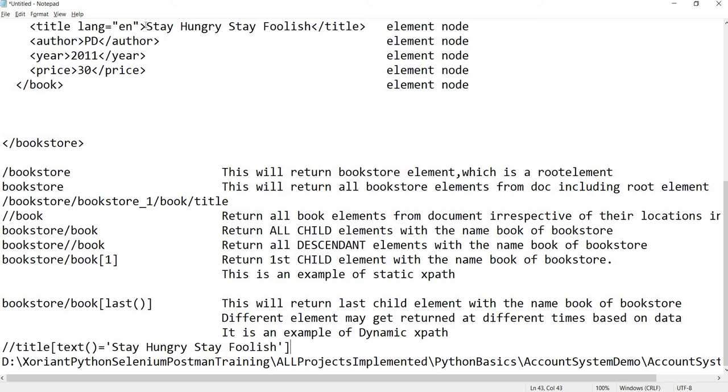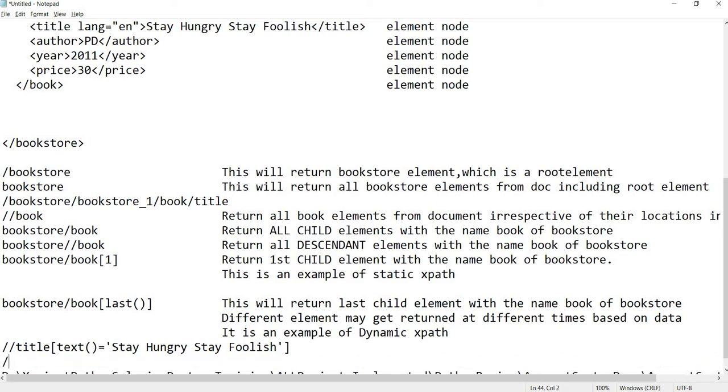Now if you say //title, say you want to fetch a title element, such a title element, the text of which contains a particular word. You are not interested in comparing the whole data. You just want to check the existence of a particular word. As long as that word is present in the text, you want to return it.